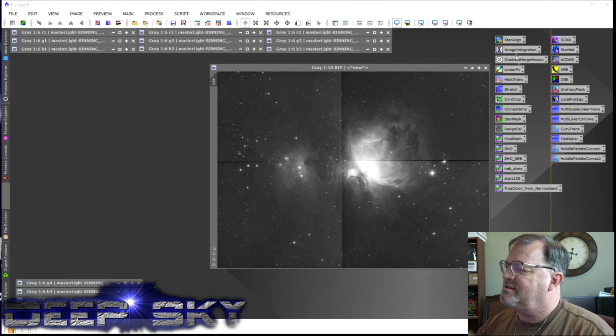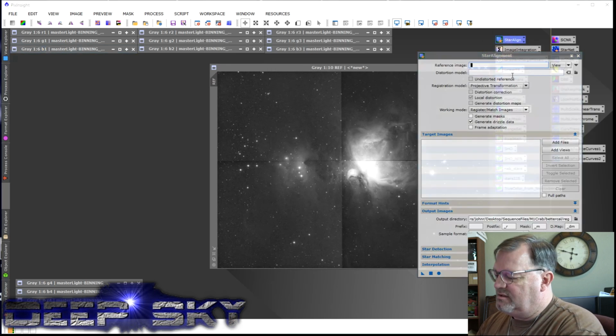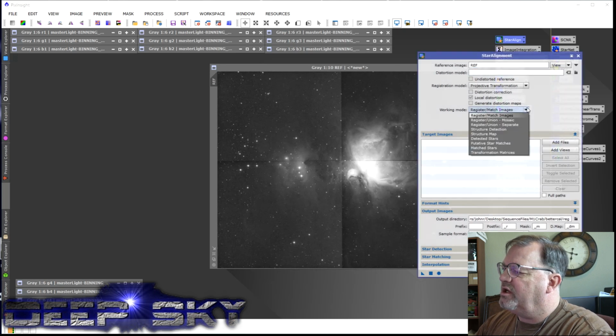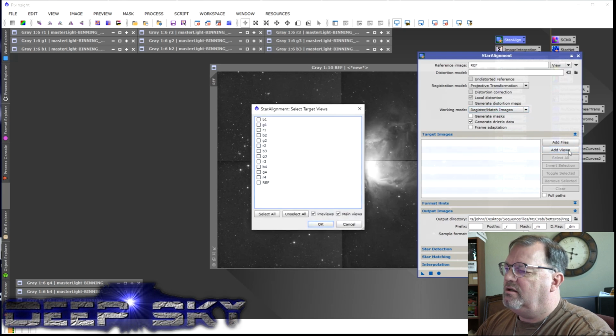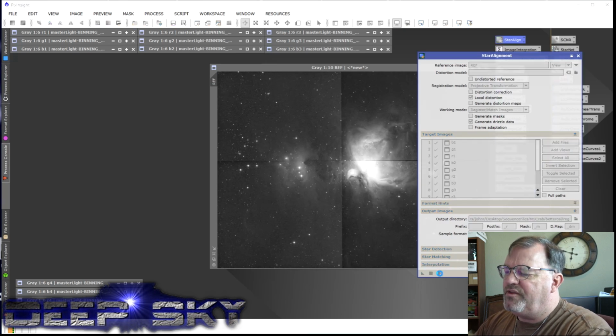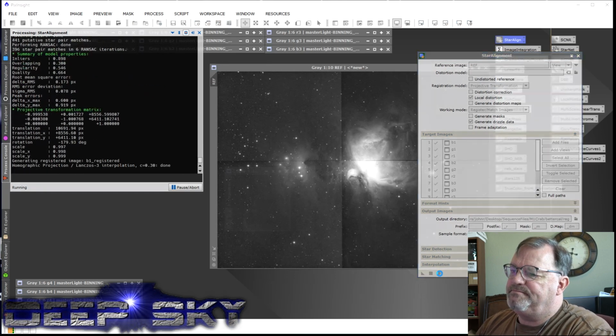You guys are going to like this. I do anyway. Come back to the star align tool, and again, starting with our reference that we just created, now we're going to use the working mode of register match, and we're going to add all of the files here, except our reference file. Add all of the quadrants for R, G, and B like that. And we're going to put them into their relative position relative to the reference by hitting the global button. What that's going to do is create 12 files like this.